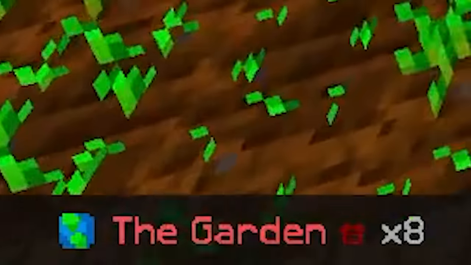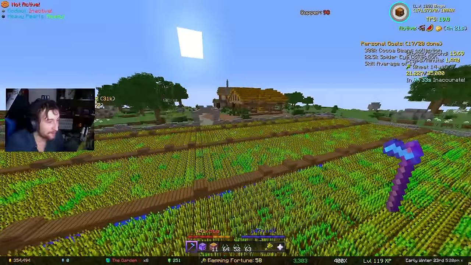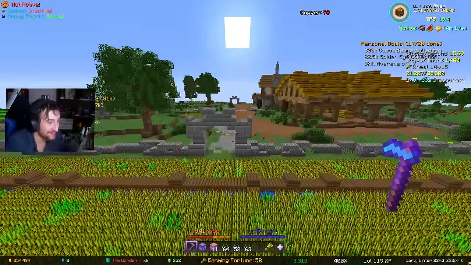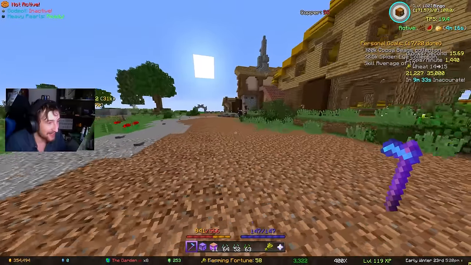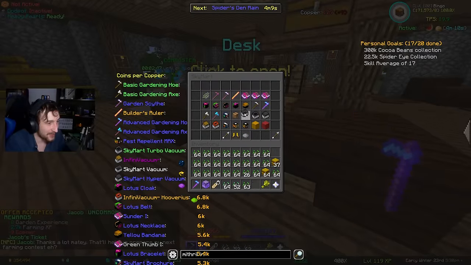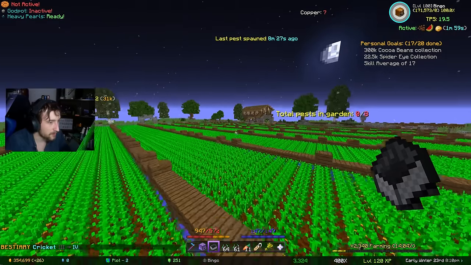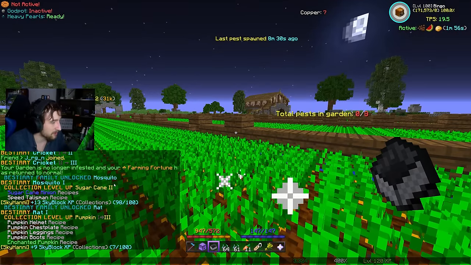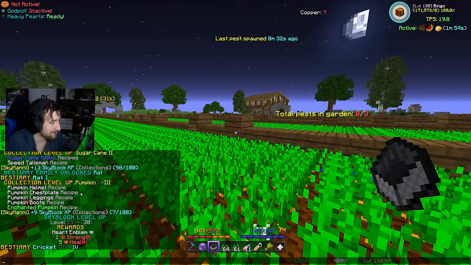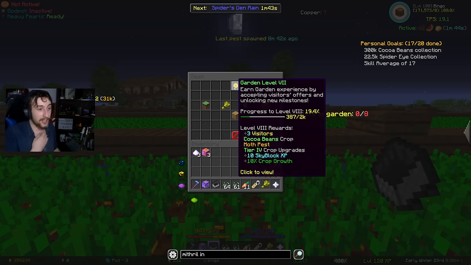We have got 8 pests on our garden. Literally the maximum amount of pests you can get. And I've finally got enough with 58 farming fortune. I finally have enough to complete Jacob's visitor to where now we can get the vacuum. Oh my god. We don't have to deal with pests anymore. There we go. No more pests. And we managed to level up our sugarcane and pumpkin collections. But yeah, we're actually very close now to Garden 8. As you can see, it is the next one.